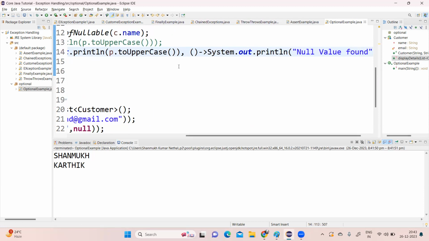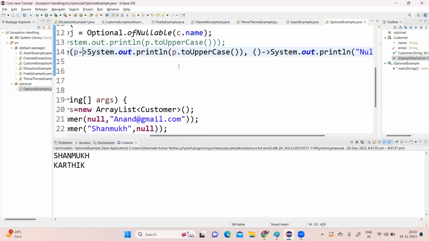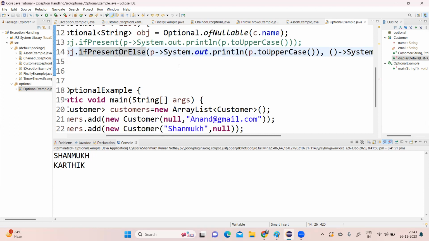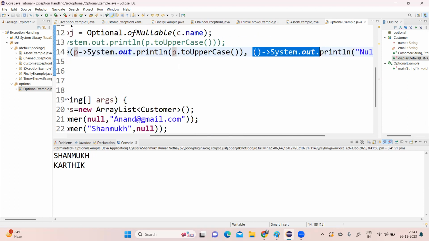In ifPresent, the action is executed only if a value is present in the optional object. Here ifPresentOrElse is executed whether the value is present or not. So if the value is present, what do you want to do? If the value is not present, what do you want to do?